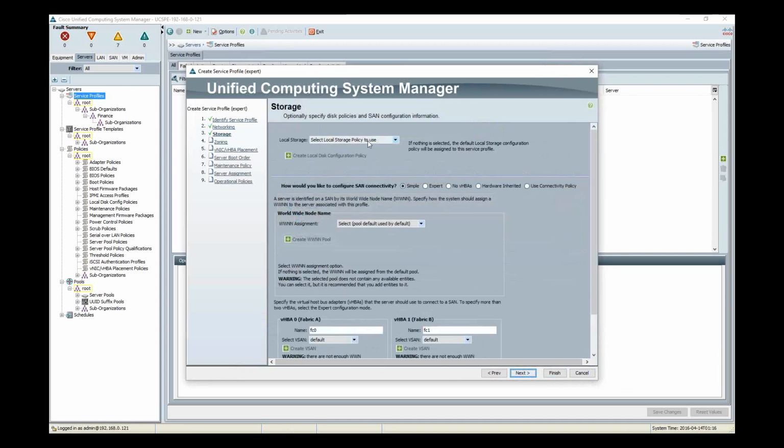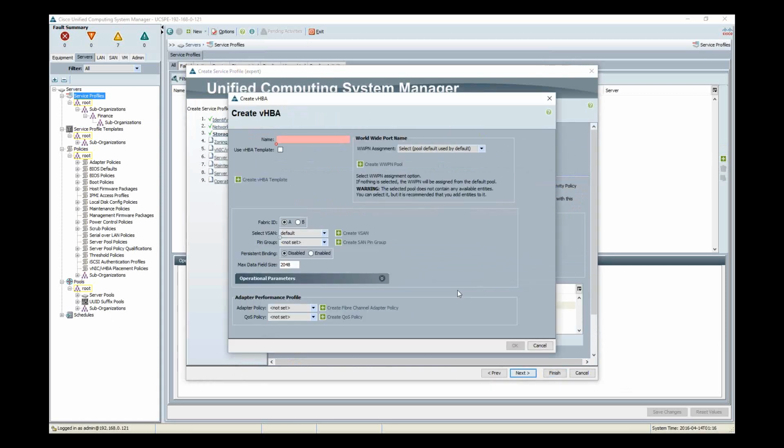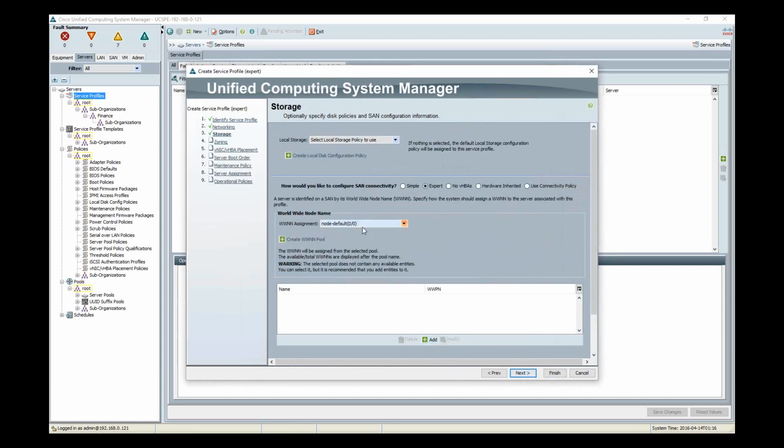You get the same thing here. You can create HBAs. One thing here, there is actually 3 types of pools for storage. There is WWNN, which is your node name that we've covered before. The WWPN, which is the port name, or you can create a WWXN pool, which you can use for both.